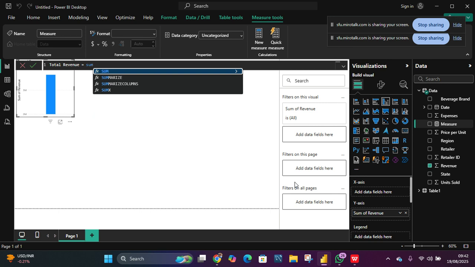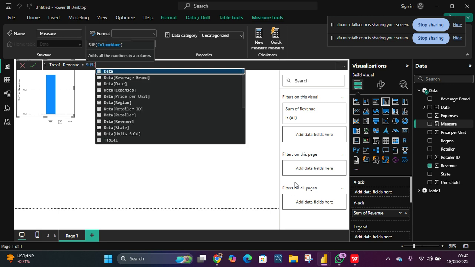Sum x is just like sum product in Excel, where you multiply by rows. Let me say you have units sold and price. You multiply units sold and price for the first row, add it to the product of the second row, add it to the product of the third row, then you derive your total answer. But this time around, we just want to do sum for now. Then you press enter.